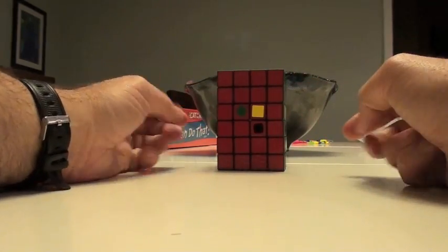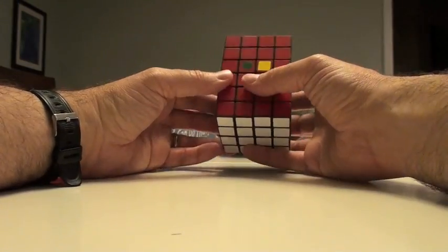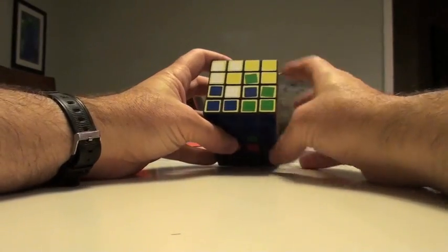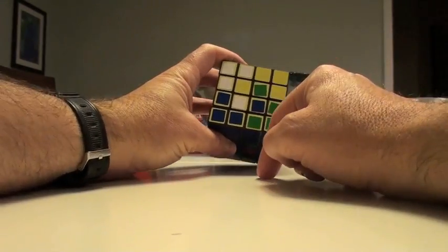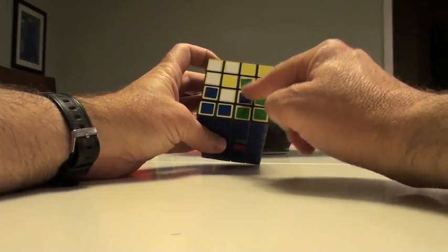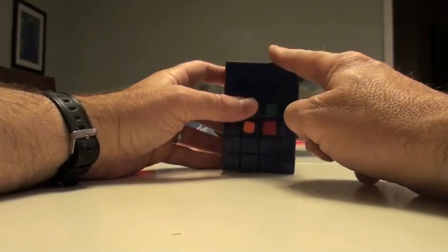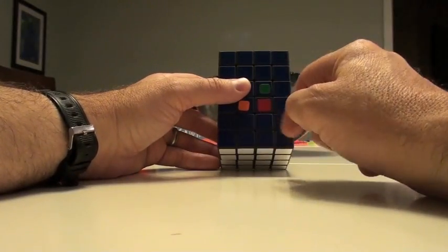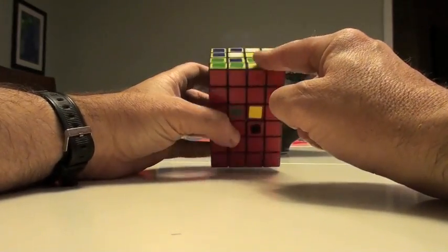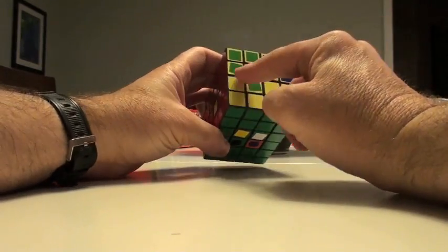He didn't sticker it exactly like this, but because I didn't want to take the time to do all the stickering, I just set it up as a vague approximation. Imagine that all of these are one color straight down - say these four are green. You're green all the way down here so that this center is green, and green over here so that this center is green all the way up. This over here is yellow, so this whole thing is yellow.